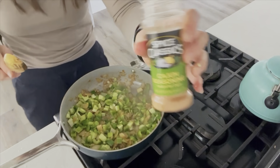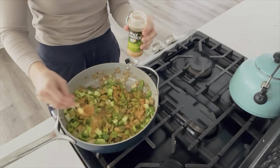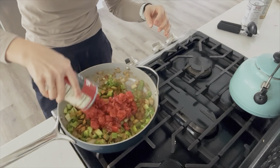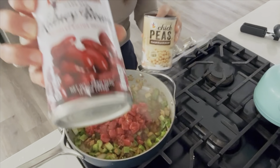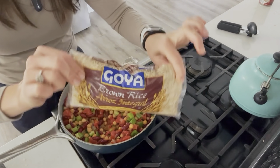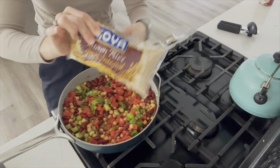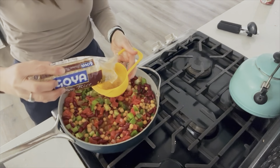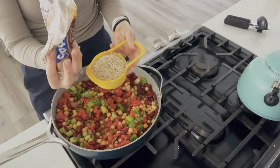Here's where the flavor comes in. We'll add one tablespoon of Cajun seasoning. Then you'll add one can of diced fire roasted tomatoes. You'll also add one can of chickpeas and one can of kidney beans. I bought rice when I went grocery shopping and we'll use one cup of it right now, then use the rest in another recipe. Add the one cup of dried rice and then two cups of veggie broth.